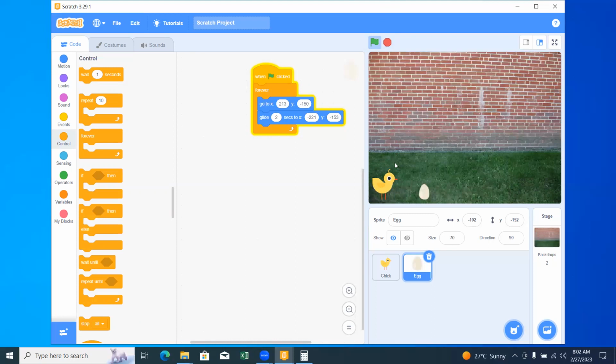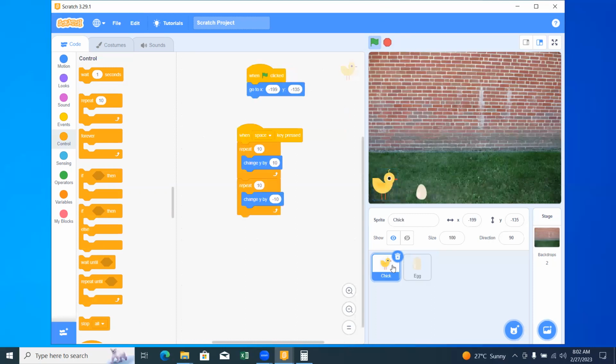So children, let's go back to our chick. Are you there? Good. We are on the chick now. The first thing we want to do is to tell the game that for every successful jump I make, please just give me 1 mark. Just be adding one mark, one mark. So how do we do that? That means we need something to store the mark.